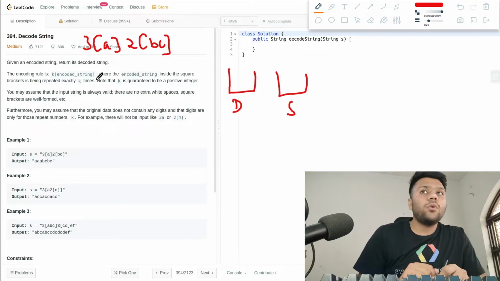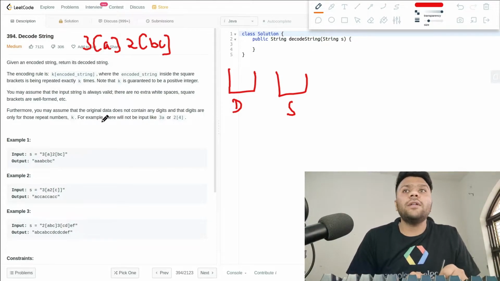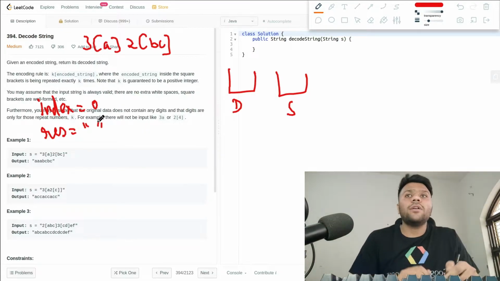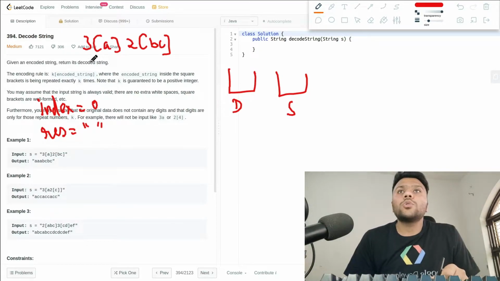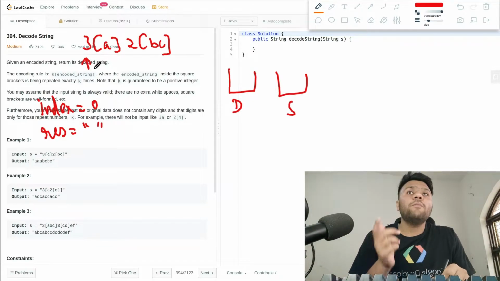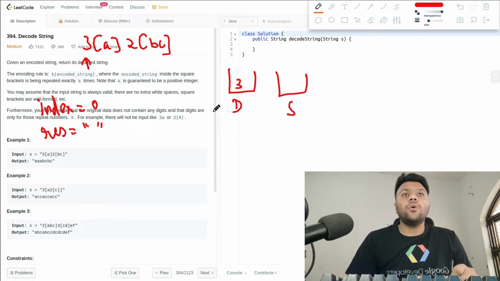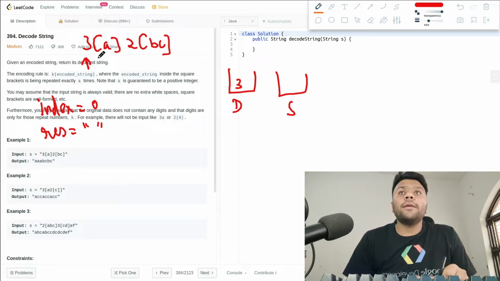First of all, I will create one pointer called index, which will initially be at 0, and I will create one result which will give me the final string. It is empty right now. So my index will initially be at pointer 0, pointing at this string array over here. It sees it is a digit, so I will put it into my digit stack. I just put my 3 in my digit stack like this. Now my pointer comes over to this one.